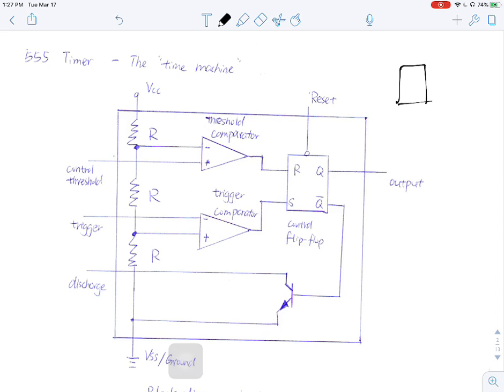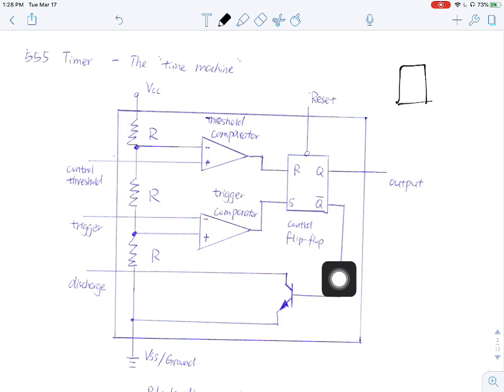Well, here it is again, a voltage divider, right? And also here we have 2 comparators. One is called the threshold comparator, another one is called the trigger comparator. We did a review on comparators before we started the ADC, so I think you guys are good there. And on this block here, we have a flip-flop. It's not a flip-flop on your feet. It's an electronic component called a flip-flop.